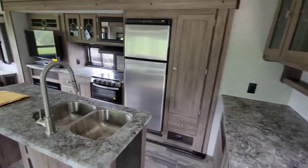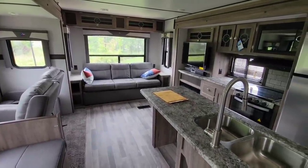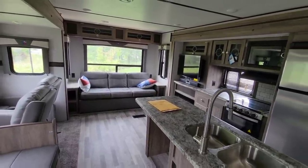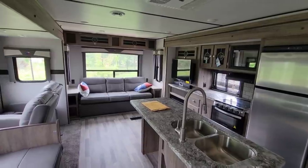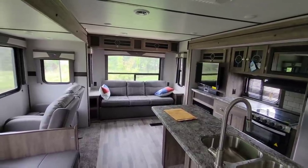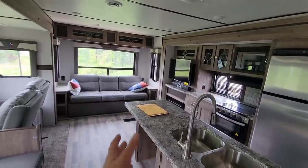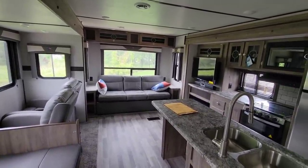This is very fifth-wheel-like, but I would not haul this behind a half-ton truck — ever. I wouldn't even hitch one up just to see what it looks like. I would put this behind a three-quarter-ton truck with at least 2,500 pounds of payload capacity, or even a one-ton single rear wheel truck for that extra margin. If you put this behind a half-ton truck you will have a horrible towing experience — especially if it gets windy, when large units pass you, or when you're threading through construction zones with cement rails on each side.